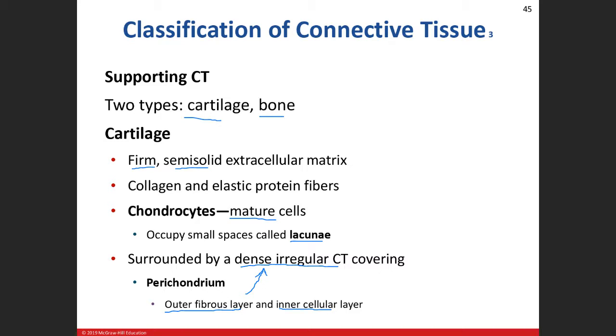But for right now, I just want you to know that the mature cartilage cell is the chondrocyte. The space that it lives in is a lacuna. When we're looking at cartilage, it's covered by perichondrium. It has 2 layers. The outer layer is called the outer fibrous layer, which is made up of dense, irregular connective tissue. And there's a layer on the inside of it, 1 cell layer thick. That's the inner cell layer, and that's where we're going to have our baby cells, our chondroblasts. But we'll talk about that more in detail.